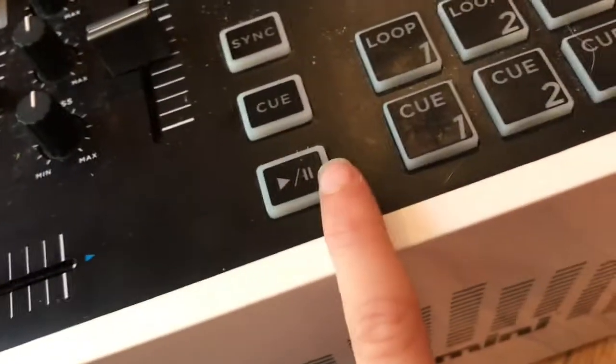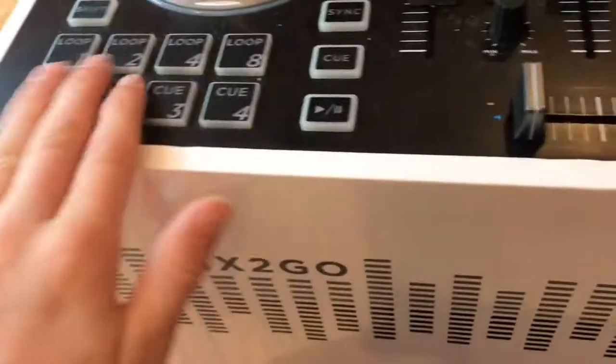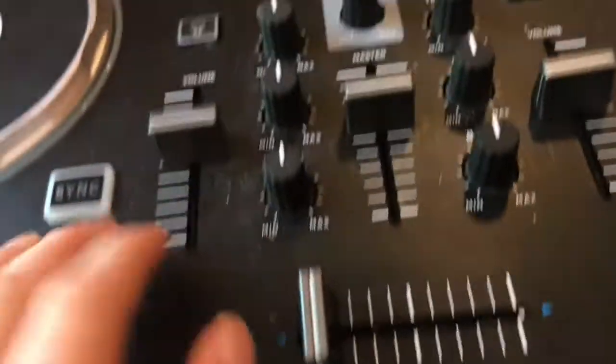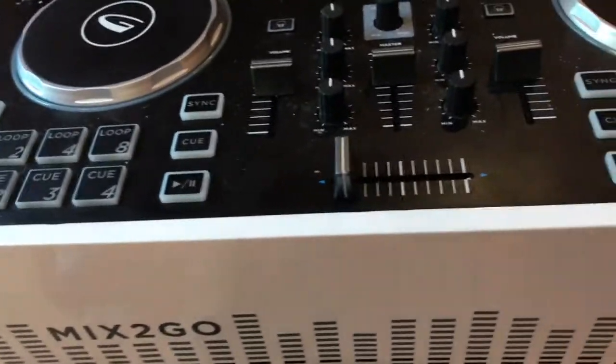Then this is the play button. This is the other play button. And then these are more looping pads and cue pads. There's side A and side B. They're both the same. There's no need to worry. But let me show you the next thing now.